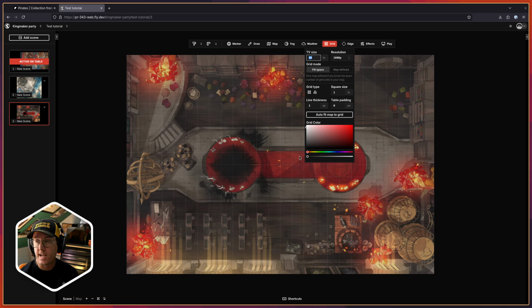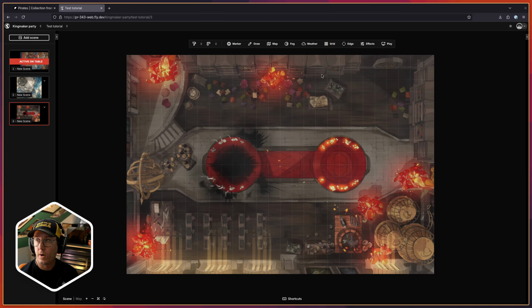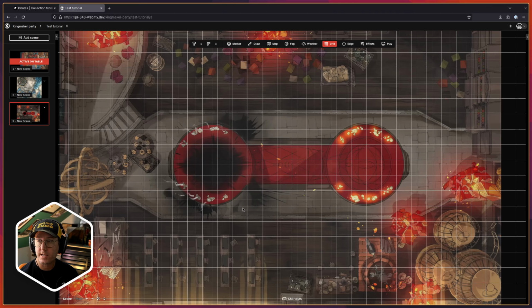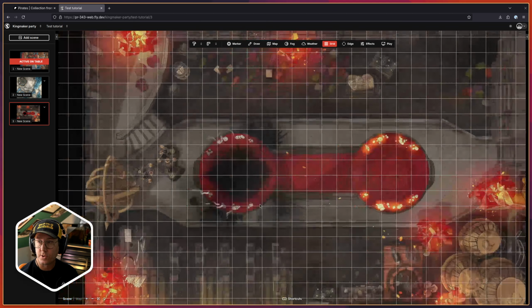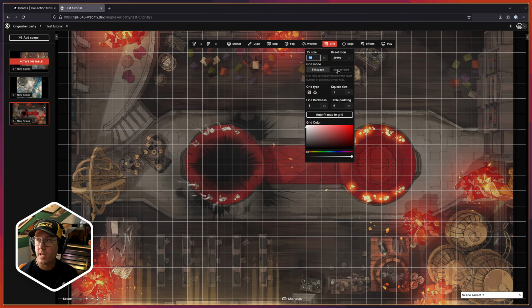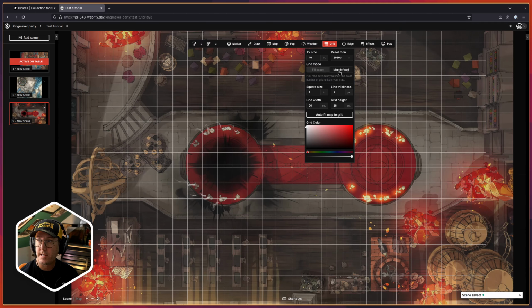So what we've done is added some new features where if you have a map where you have grids on it, typically what you'd need to do is try and scale it and try to get it as close as you could. You'd move it around, and this was always just a mess and kind of a gamble. But if you come in and now say map defined, you can actually set the size of a grid.